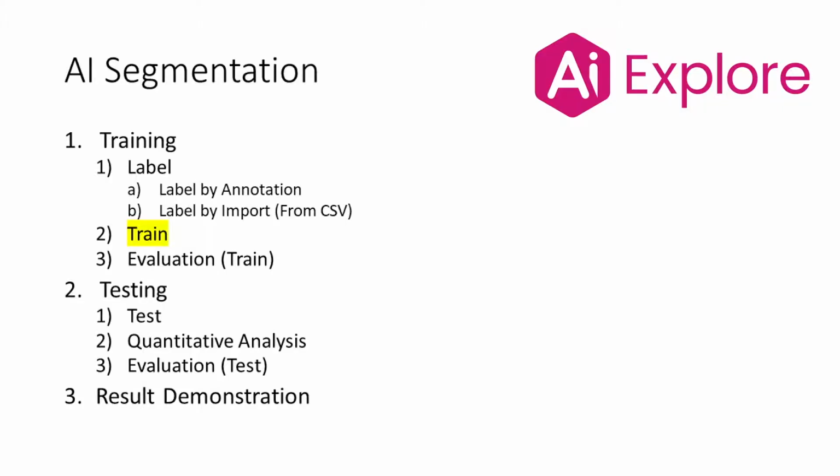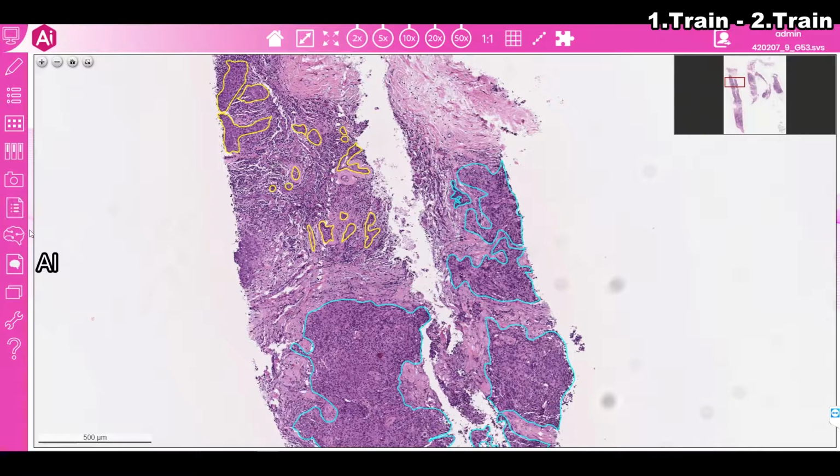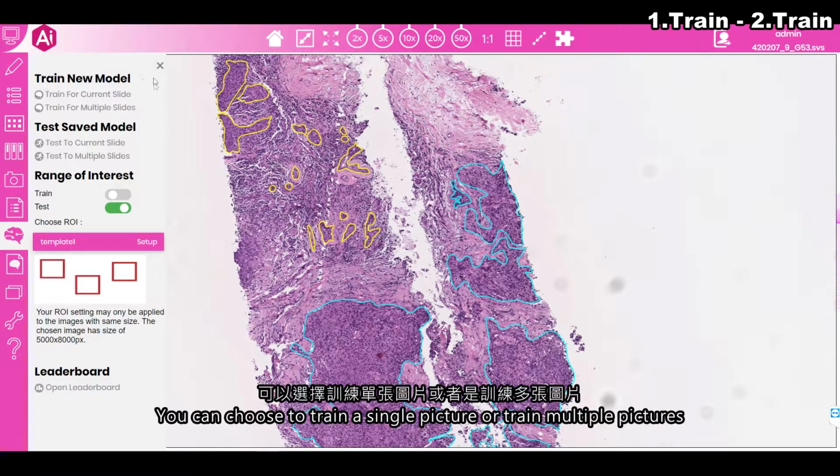As the next step, you will learn how to train using our platform. After the labeling is complete, we can start training. Now, on the sidebar, there is a brain symbol that stands for AI. You can choose to train a single picture or train multiple pictures.